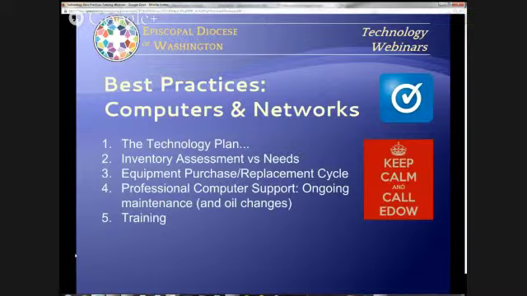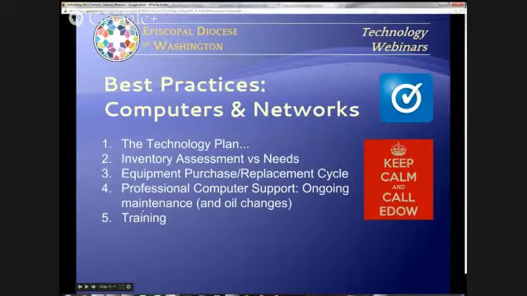An equipment inventory is something that you can often start with. What have you got in place now? What's working and what isn't working? And then you can assess from there, when you've done that, what's working, what isn't working, and how you can begin to look at improving it and building in a budget for these items, because that is a key and critical part, is to have in your budget cycle regular expense lines for technology, upgrading systems, and so on.